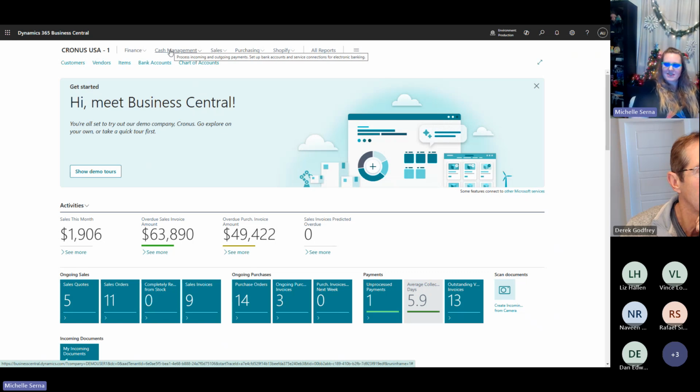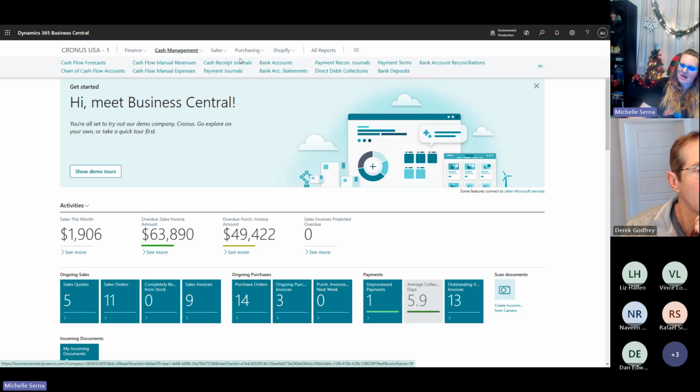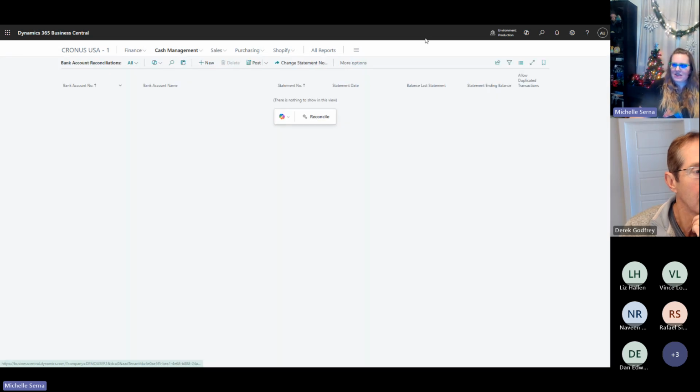Now, the bank reconciliation, when this one came out, I thought it was probably just going to be something that was shiny for Copilot, didn't know if it was actually going to be useful or not. But the first time I tested it, I actually was surprised because one of the things that it does that I really enjoy is that you can do multiple matching. So if you use Business Central, it could do one-to-many matching on some of your lines, but it couldn't do many-to-many. It had no capabilities of trying to match your many-to-many relationships, where the Reconcile with Copilot will do that.